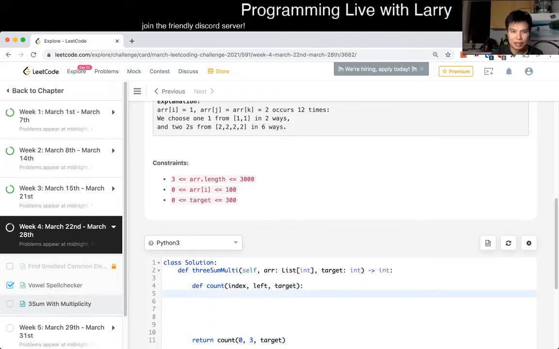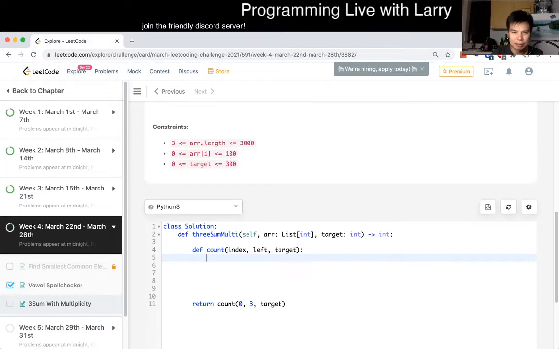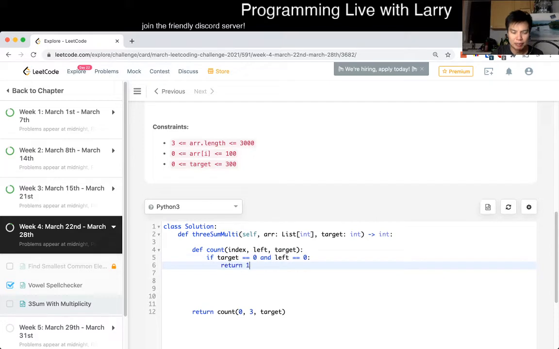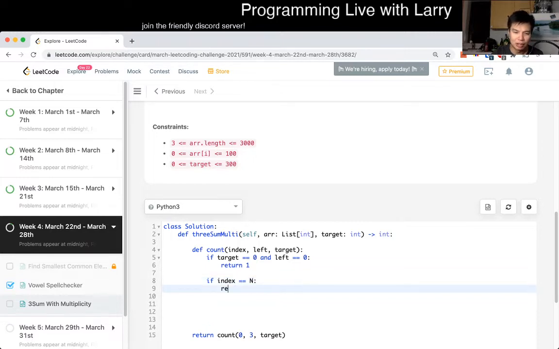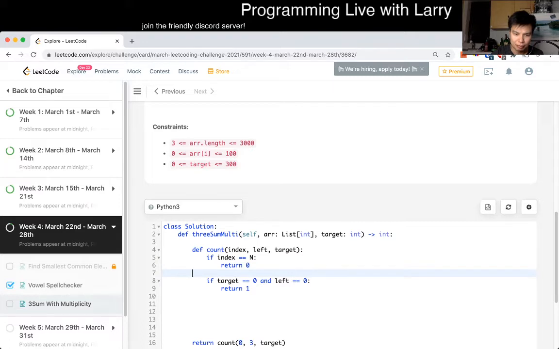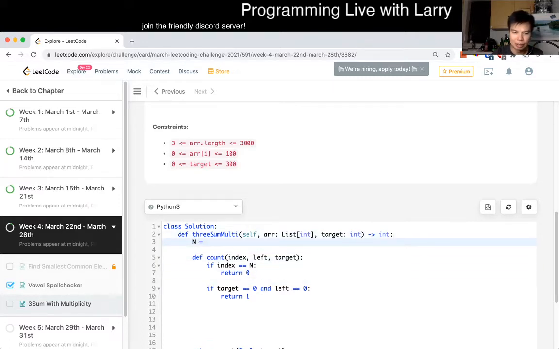And then the answer is, if target is equal to 0 and left is equal to 0, we return 1. Otherwise, if index is equal to n, return 0. These are just base cases for the recursion, and n is the length of the array.